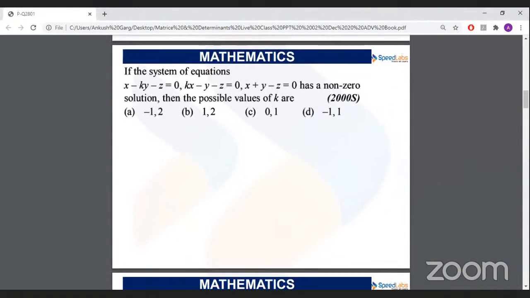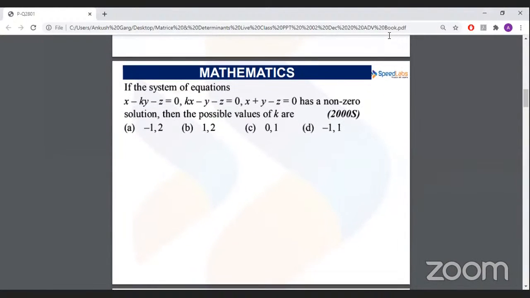Let's see a question on solving a system of linear equations. That is Cramer's rule, a very important topic. If you ask me, from determinants two topics are very important: Cramer's rule, and the properties of determinants, simplifying a determinant. These two concepts are very important. So let's do this question based on Cramer's rule.